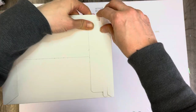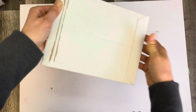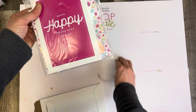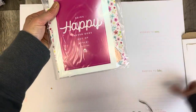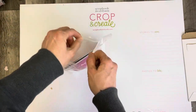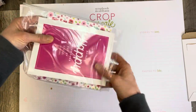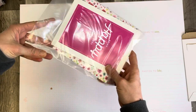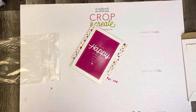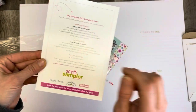Thank you for coming back to Polkadot Mailbox, and if you're new, welcome. Today I'm unboxing my February 2022 SCT sampler, and the theme for this month is happy. Being happy never goes out of style. I am not spoiled — I know what sort of collection kits or brands are in this box, but I have no idea what I'm unboxing. They're getting very good at keeping it a secret. Anyways, here's a little peek.